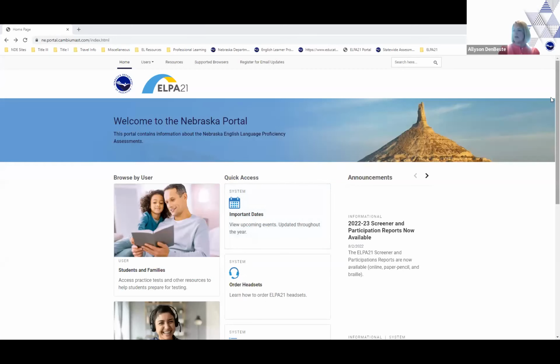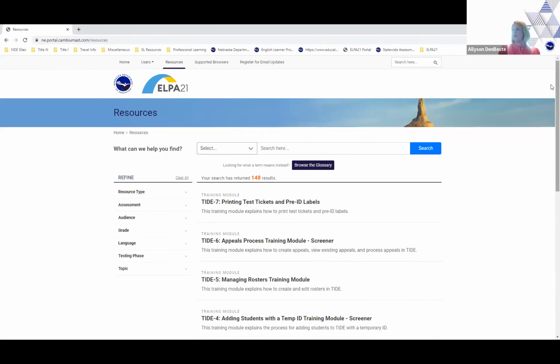I am going to do just a really quick overview of the reporting feature of the ELPA 21 portal. I put the homepage address in the chat, and just a couple of things I would point out for anyone who may be unfamiliar. I recommend on the homepage registering for email updates that will keep you informed with important dates and things that change. In my experience, they don't bombard you with unnecessary emails, so you don't need to be concerned about that. The other section of the portal that I think is very helpful is this resources section. So I'm going to go through a really quick high-level view of the reporting section.